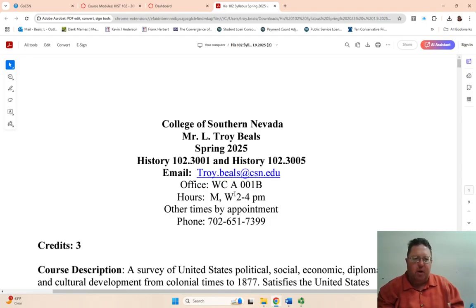My office is in the A building. The front of the A building faces Torrey Pines, but that's not where I'm at. I'm around in the back, the dental hygiene program area. The doors to my area of the building face the Charleston campus and the Clark County Library that's on campus as well.